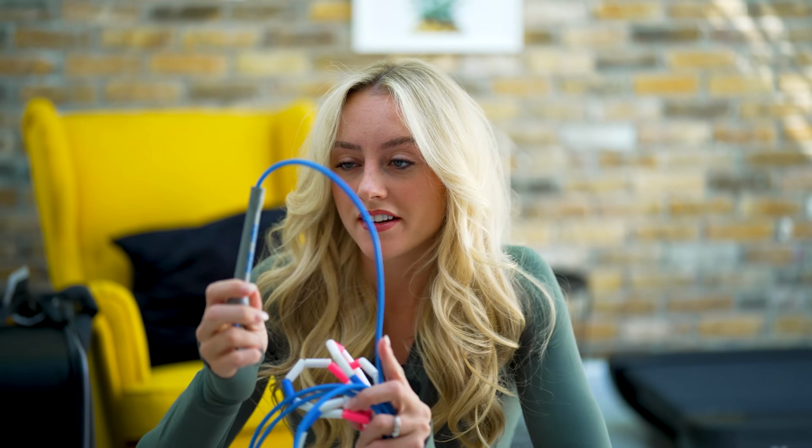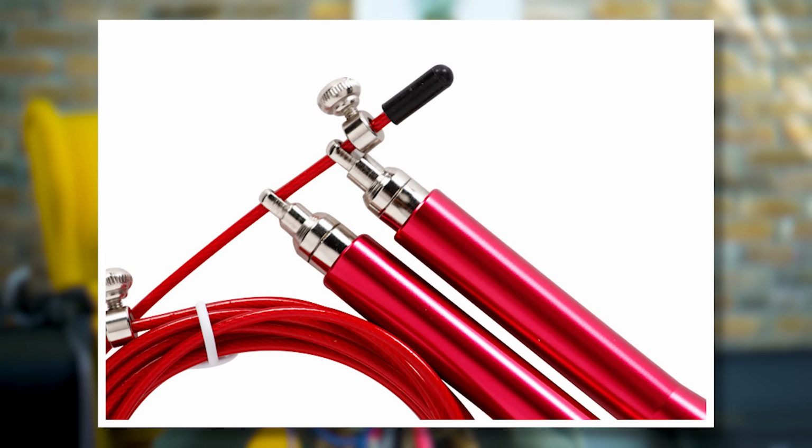Another thing about beaded and PVC is that there aren't mechanical handles, and you might be thinking, surely mechanical handles, they're all fancy, surely they're going to be better for me. They may feel better at the start because the rope will move very easily without you actually applying energy in the right way. A rope with mechanical handles will move almost on its own. But the problem with that is you're never going to learn proper form.